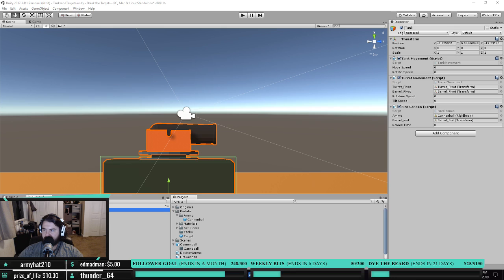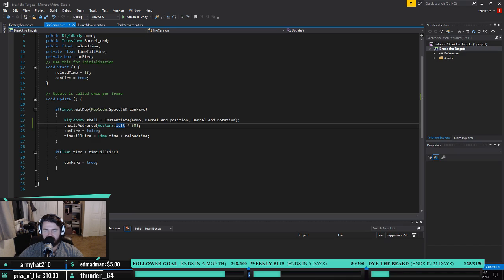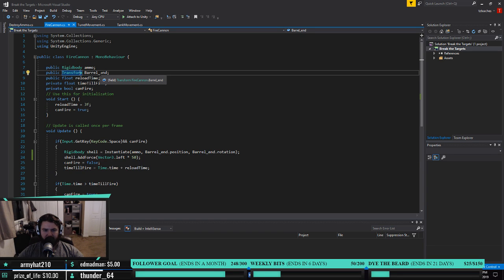This is so weird. And according to Unity's documentation, my code is literally the code needed. Though we did get the timer to work. The reload time is nice. That's a nice thing. Yeah, so we have the barrel end transform at the bottom there. Okay, let's check something. Okay, we have a transform for barrel end. That's what we needed. We have the rigid body for ammo.